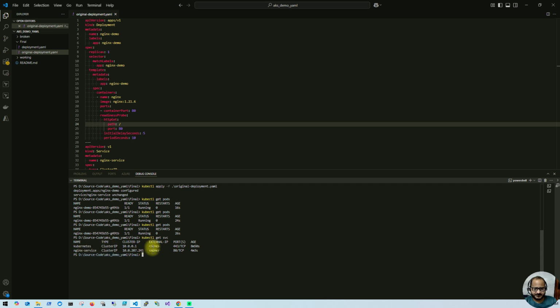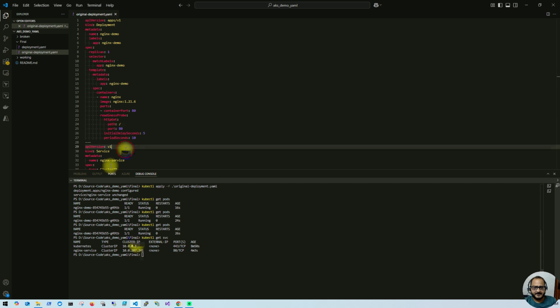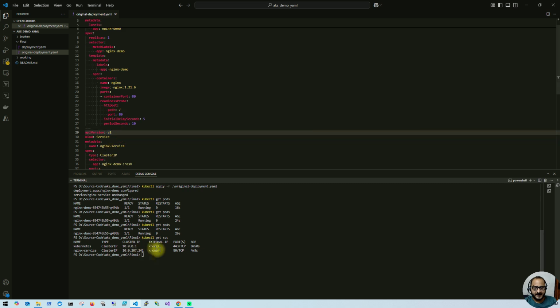But before that, let's check the endpoints here. This is the ClusterIP service which we have configured, so we cannot get any external IP address. So let me change it to LoadBalancer.